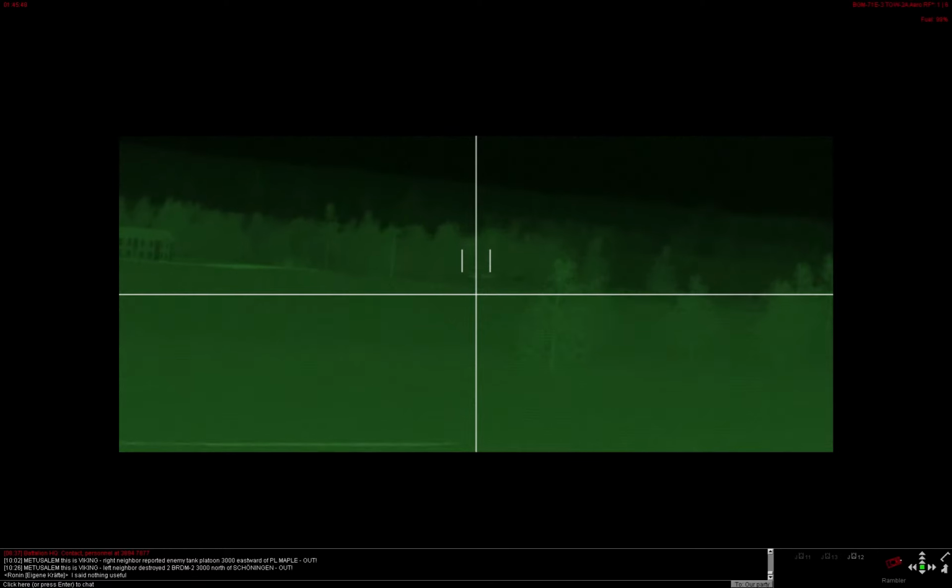Charlie's 6-6 from Juliet 1. Juliet 1, send it. From Juliet 1, thermal contacts, tanks at engagement area 1, over. Juliet 1, keep your head down. Out.